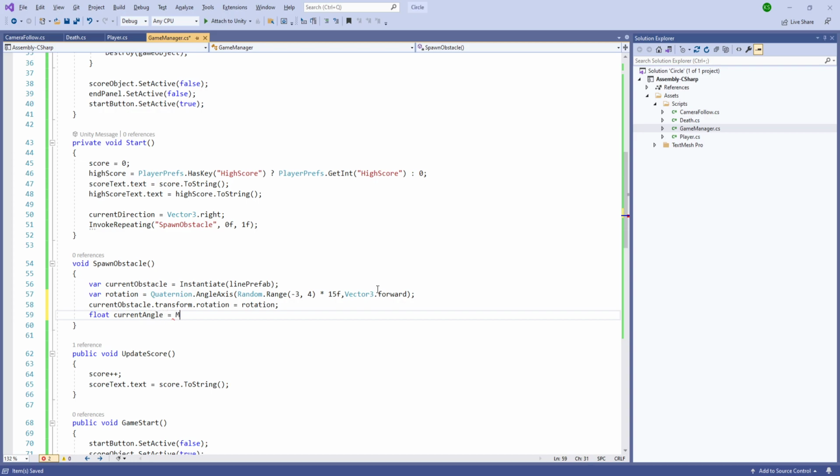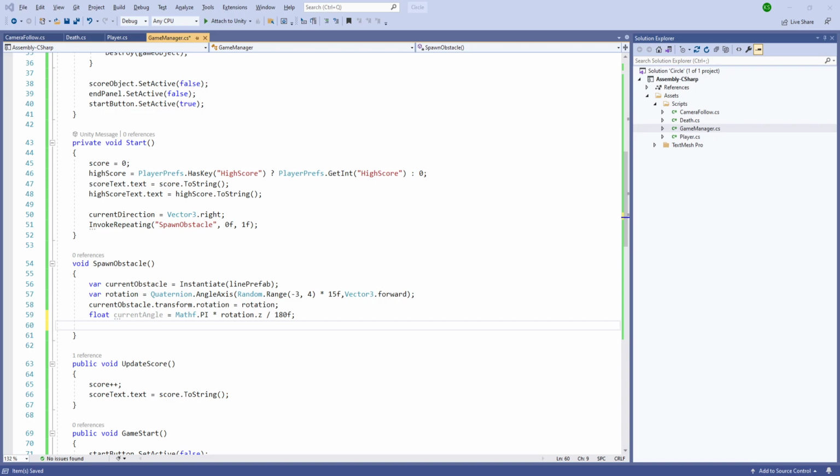Current angle is phi, and phi is Mathf.PI into rotation.z divided by 180. So that should get our current angle, and let's get our current direction.